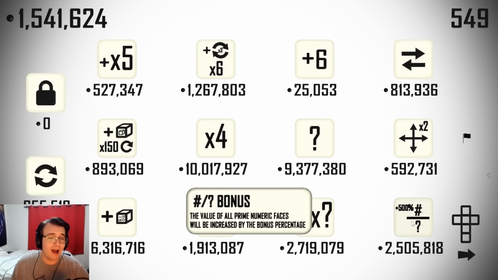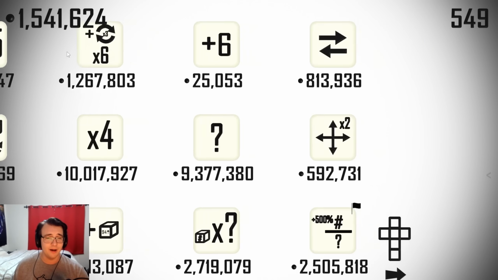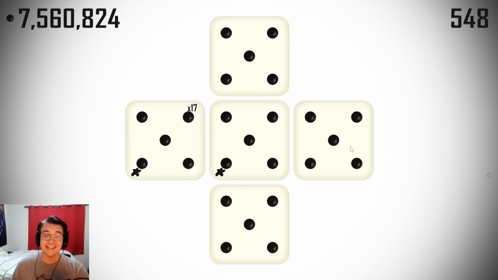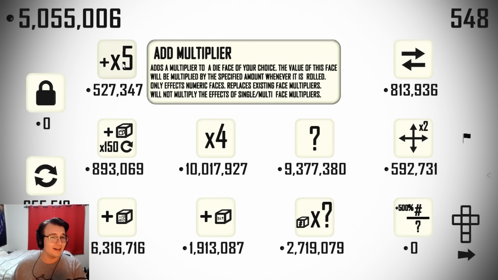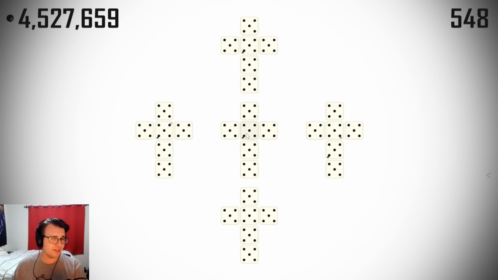The value of all prime numeric faces will be increased by the bonus percentage. 5 is prime. I love it. And we get that 1 roll. So now it's just going to start exponentially popping off. Give me this. I'll take a face multiplier. Why not? I'll spread the love a little bit.